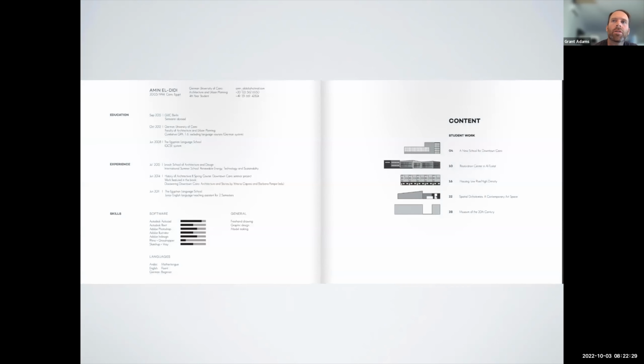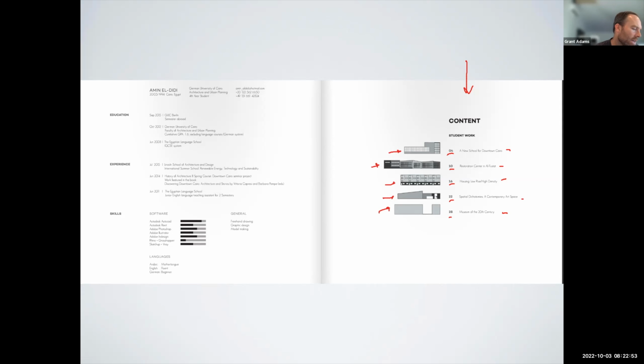Oops, there we go. Here's our first page. So in this context, they've chosen to have their table of contents here. Again, we have page numbers going down, a little bit of a description about what each of these projects are, and then they have a kind of a simple graphic that represents those projects. You don't have to have the simple graphic. That's just sometimes the design strategy.